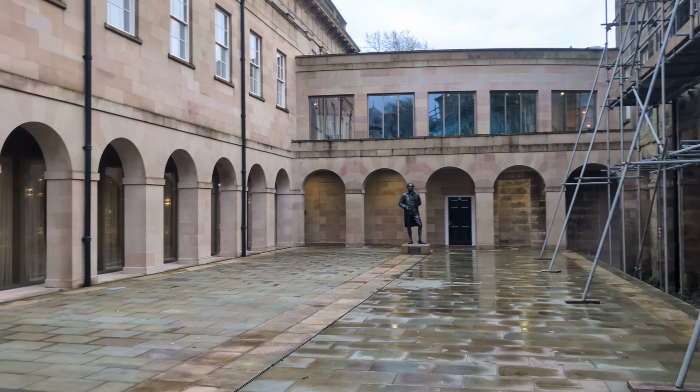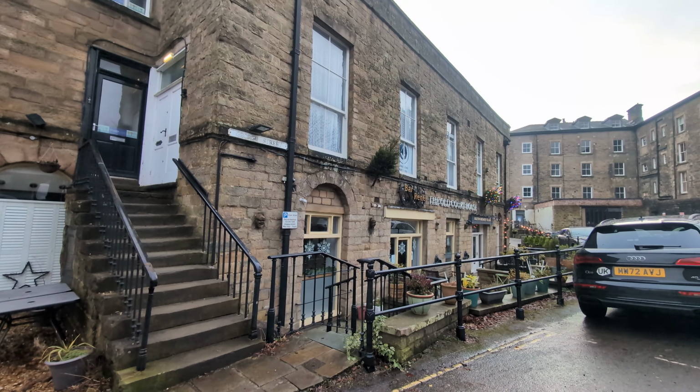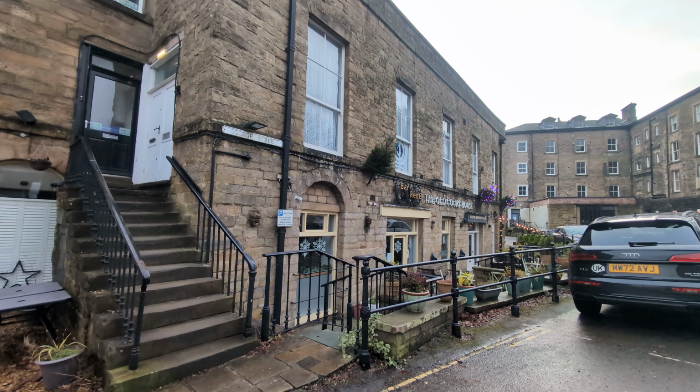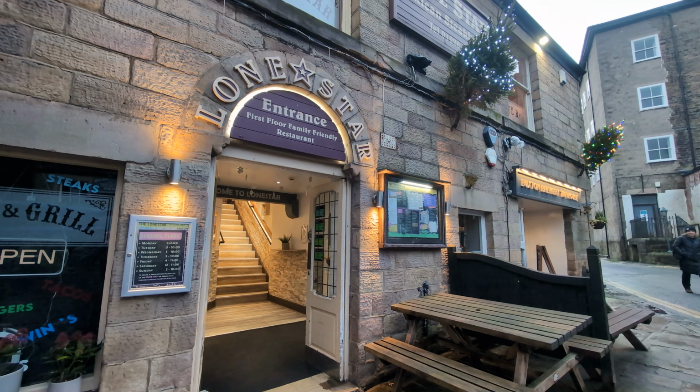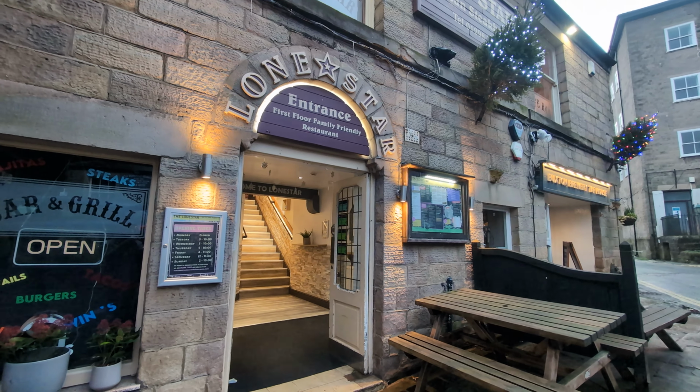Right, enough stalling, let's grab a pint. Just behind the Crescent you'll find a handful of pubs that really capture the heart of Buxton's social scene. These historic spots are full of character, offering a cosy atmosphere and a warm welcome. Whether you're just after a quick pint or a lively evening, there's something for everyone. These pubs are a perfect place to relax after a day's exploring, with many serving up local ales and hearty pub food. It's a great way to experience local cuisine and unwind. But some of these pubs are closed today, might be because it's a Sunday, so I'm going to head back to the market.